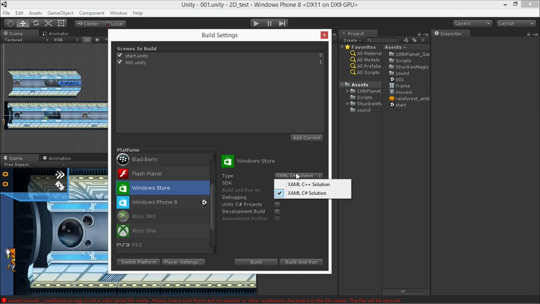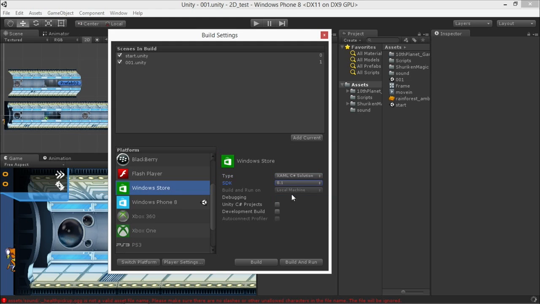So we have a type selected here of XAML C# solution. If you feel more comfortable in C++ and native, then you can certainly export a C++ solution. I prefer C#. I've done way too much C++ development in my lifetime. And I'm also using the Prime31 Azure plugin, and I know that requires C#, XAML as well. So often you have to look at some of the plugin requirements because they may have specific features like that. And you can also do very easy interop code between Unity and C# on the platform using #ifdef precompiler commands. So it's pretty handy for that.